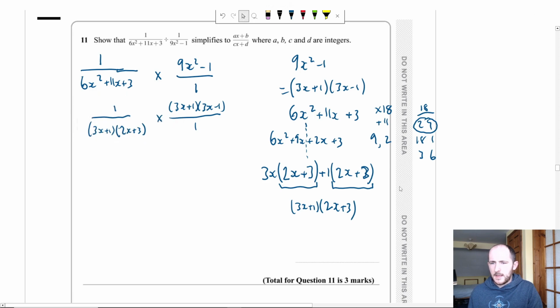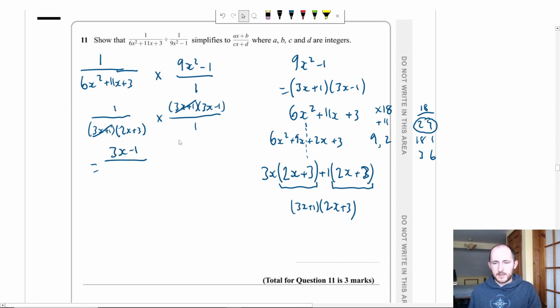Like that. Now what we're going to do is something called cross-cancelling. Okay? So if you have the same term across from each other, you can cancel. So these 1 and 1s would cancel, but when you cancel 1, you just get 1 anyway. But here I have a 3x plus 1 and here I have a 3x plus 1. So I can cancel it out. Now I just do the multiplication. 1 times 3x minus 1 just gives me 3x minus 1.